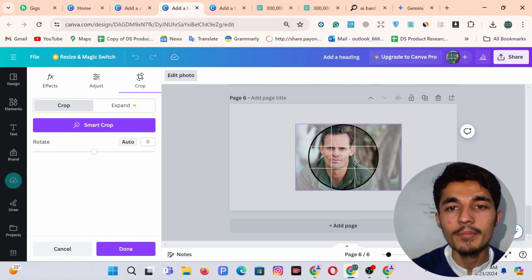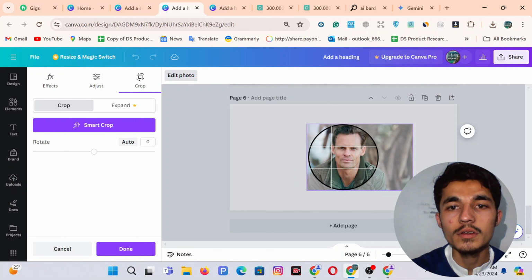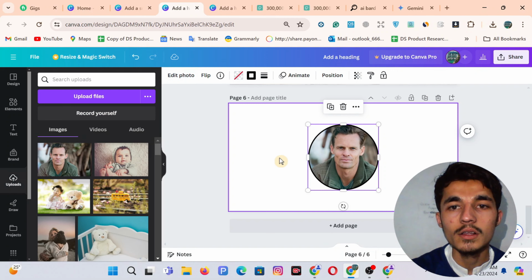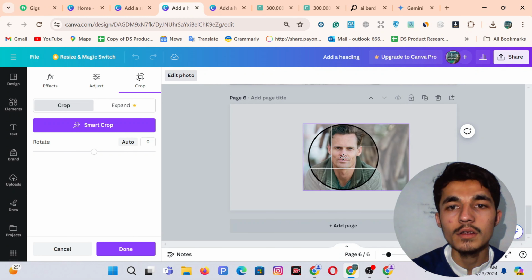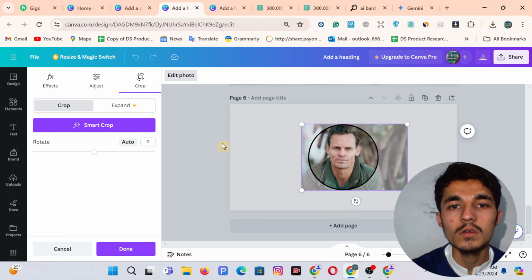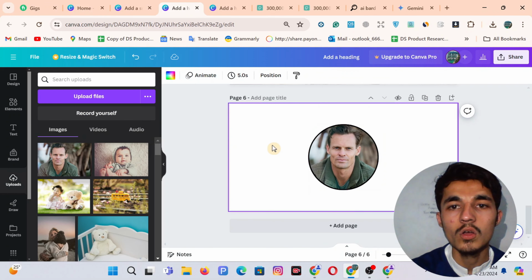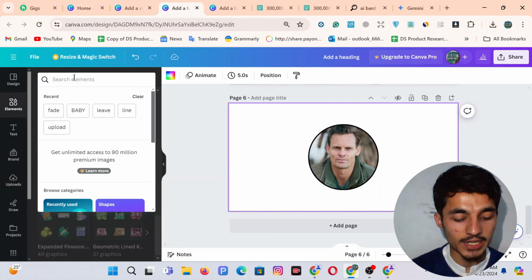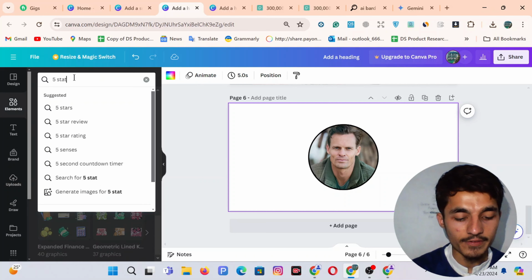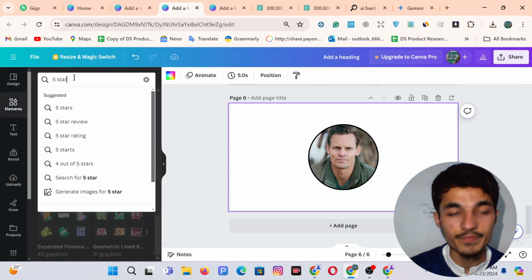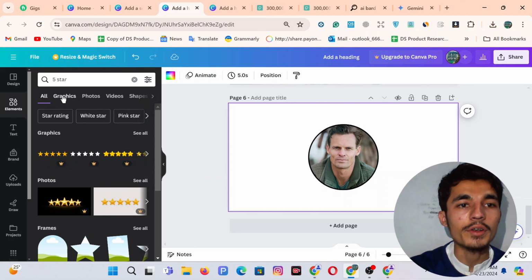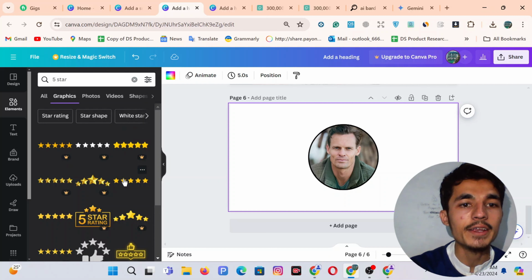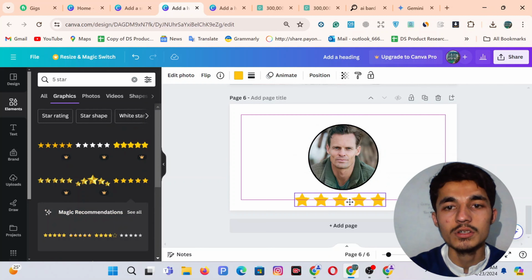And so once you are done, then you have to click on elements, and now this time search for 5 star. Click on graphics, and here add these stars.